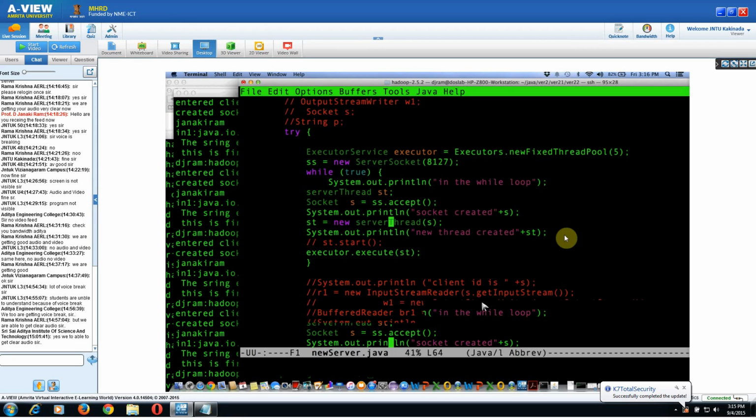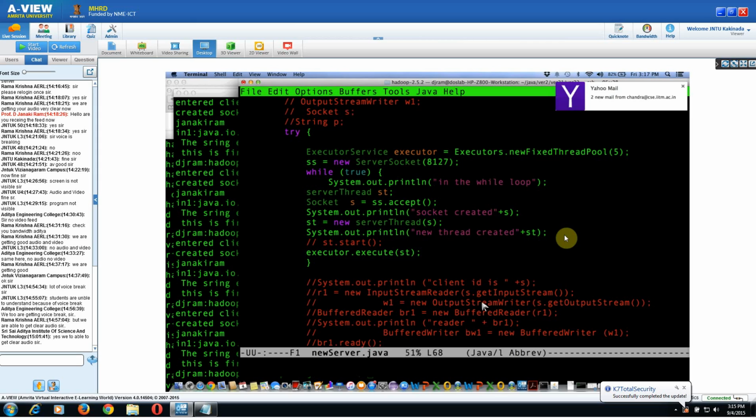Now, as I am accessing the incoming server pool, I have created a new thread, but instead of starting it, I am depositing this thread with the executor. So all that we are going to say is executor.execute this thread.